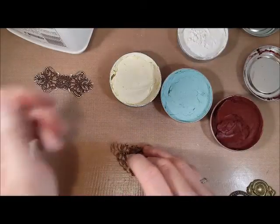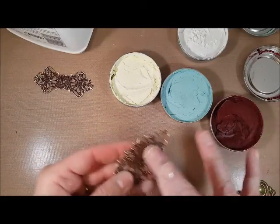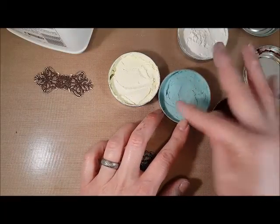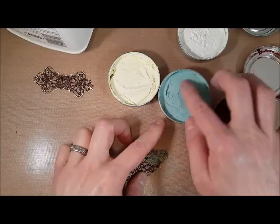So anyway, this next method, as I wipe Gilders paste onto my hands on the side here, is that you can apply it not to the high spots but into the low spots. And what you will want to do is take a generous amount of paste onto your finger and really work it into your filigree.